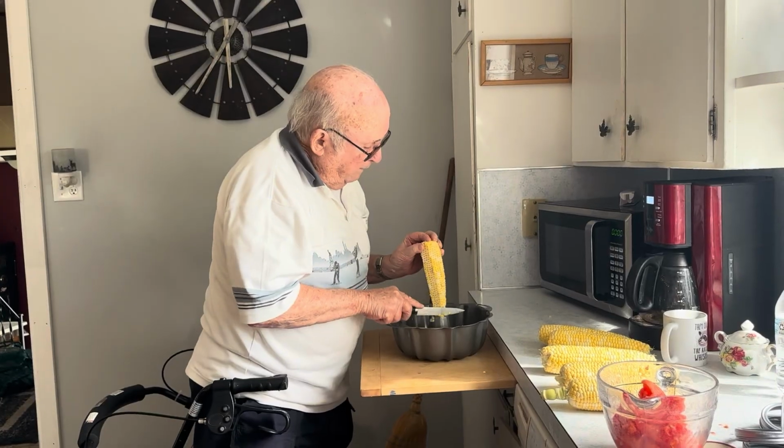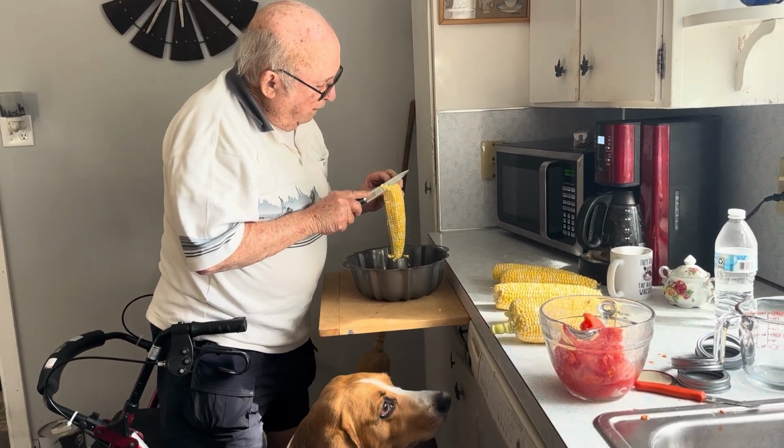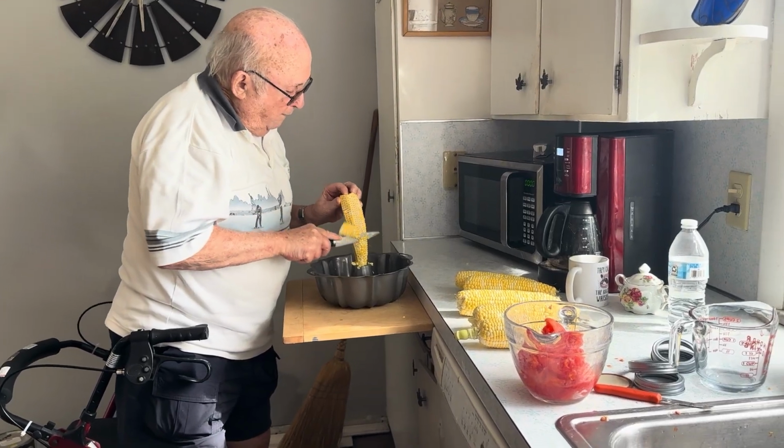I'll bring you back when we have everything prepped, and we'll put it together and jar it up. There's Dad cutting the corn and Missy hoping that he misses. And she cleans up the scraps.